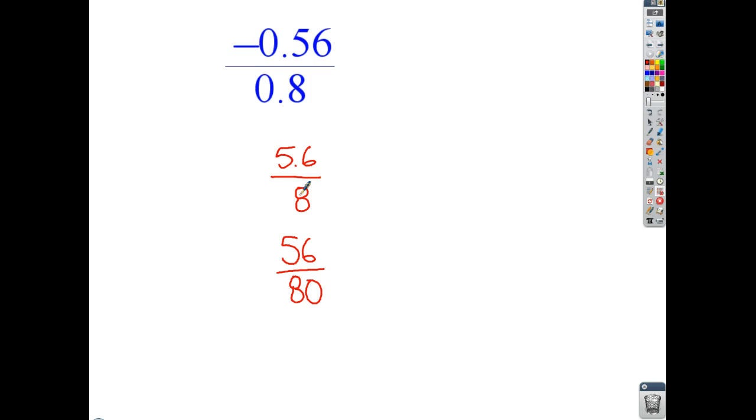I have $5.60. Well, hopefully you see 56 and 8, and you're looking at that and saying, those numbers look like they go in with each other, right? If you don't notice that 7 times 8 is 56, that's fine. So then what we're going to do is we'll say, okay, 5.6, and we're going to look to see how many times 8 goes into that, right? Well, 8 goes into 5 0 times, okay? I can't take 5 ones and share it with 8 people, because everybody doesn't get a whole thing, so I have to divide.